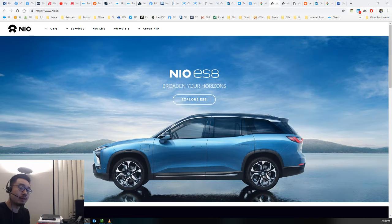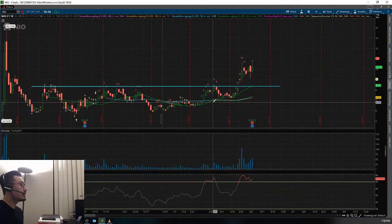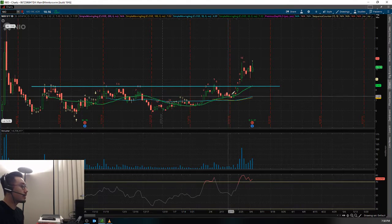I did mention earlier that I wanted to make a quick analysis on the fundamentals, or at least the earnings release, on the security NIO, ticker symbol NIO, today. Just before we begin looking at the fundamentals, I want to pull up the chart again so that I could show you where we left off. So this is what the technicals look like for NIO.